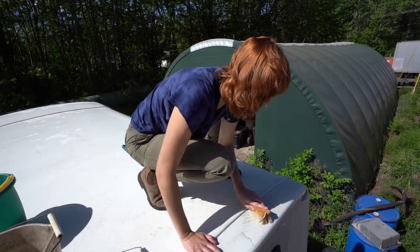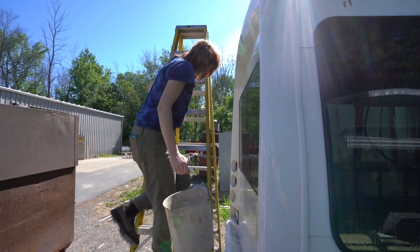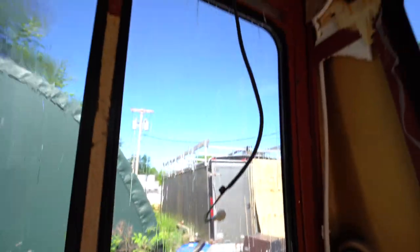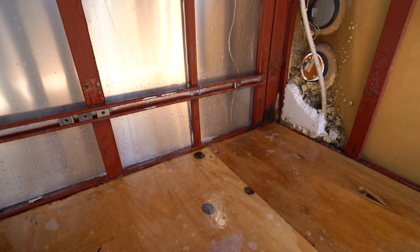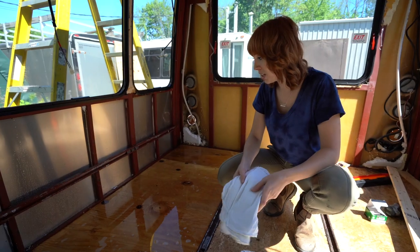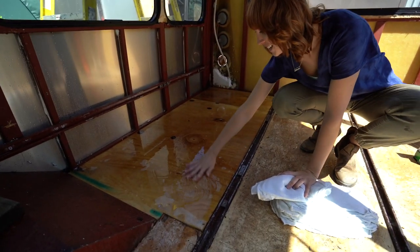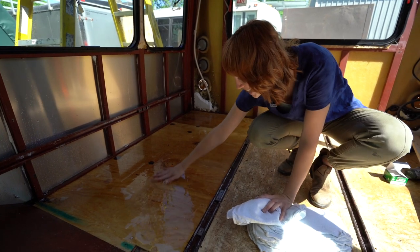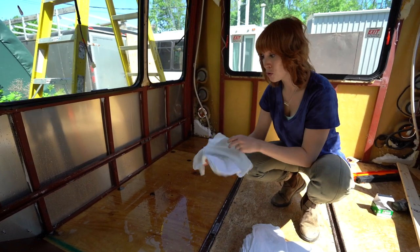When we washed the roof to start applying the Tropical — you have to scrub it down with soap and water — I was dumping buckets of water over the bus and Drew said I should probably come look at this. He dumped a bucket over the roof and I saw a literal waterfall coming into our bus through the top of our window seam, flowing in like a waterfall. You can see why that piece of wood deteriorated so quickly over just four years. We just washed the roof, came back inside, and found all that water. Now we know why this back corner was rotted so badly.